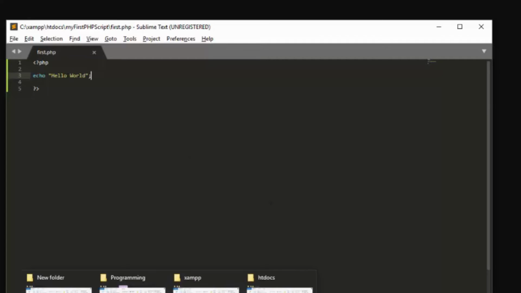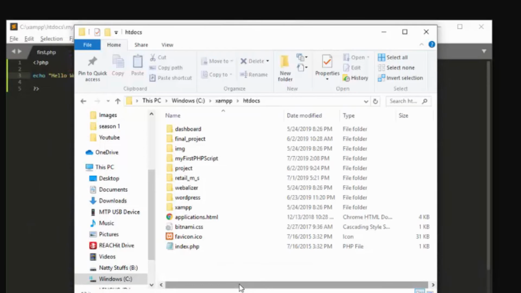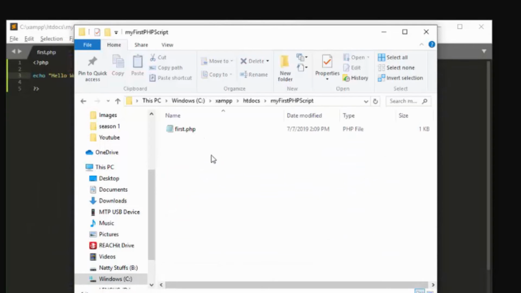So now let's go to my htdocs and locate first. This is it. Now, how do we show it? How do you print it? Since it is a web application or website, you can only view it in your browser.